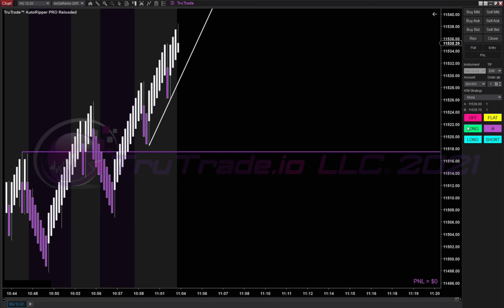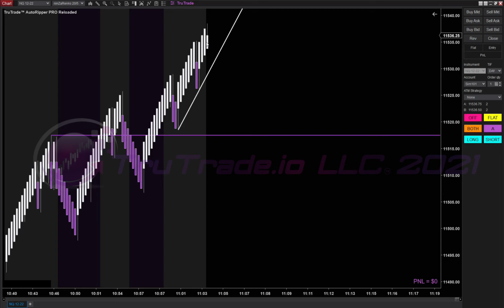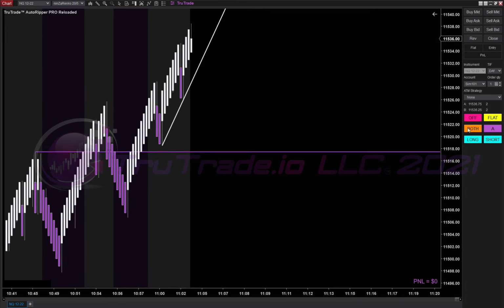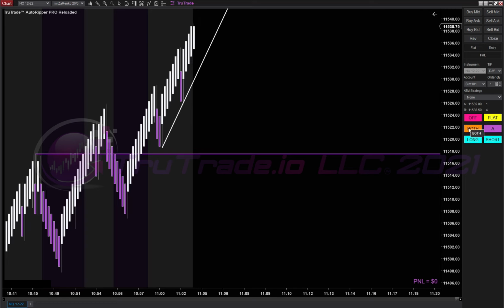You can do that. But typically, if you're going to run the bot, you want to have DRAM on. So it'll do a stop and reverse with the addition of adding contracts, and you want to have both on there. The bot will not stop and reverse if both is not set. So again, DRAM on with the correct settings, correct bar sizes, with both as a setting, on full auto, which is the next button. Typically that is how you want to run the bot.